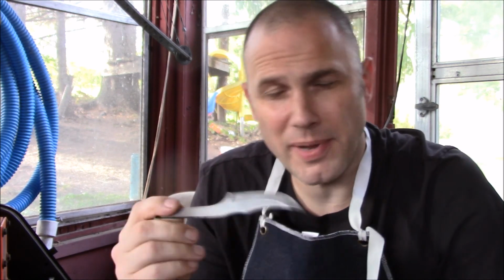Okay, let's take an artistic break. I've been working on this blade for several days now. A cleanup, a final shaping, a final bevel, a decent cleanup and sanding, and a preliminary test etch to really get an idea what this pattern is going to look like. And man, it's just beautiful.